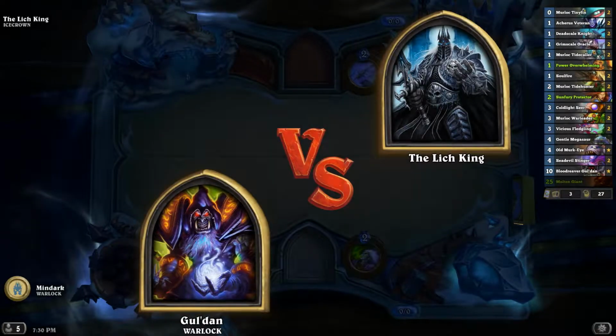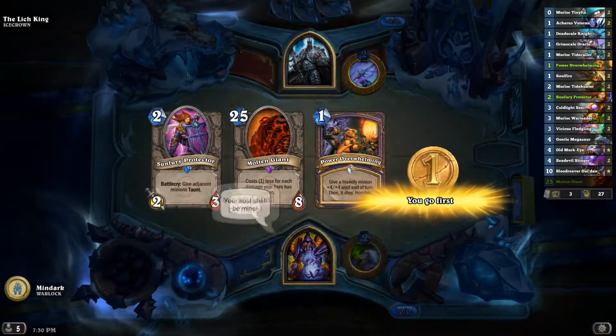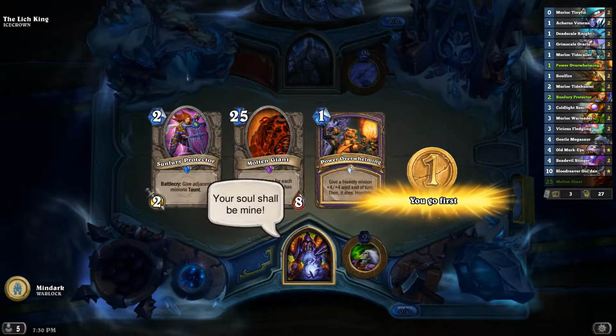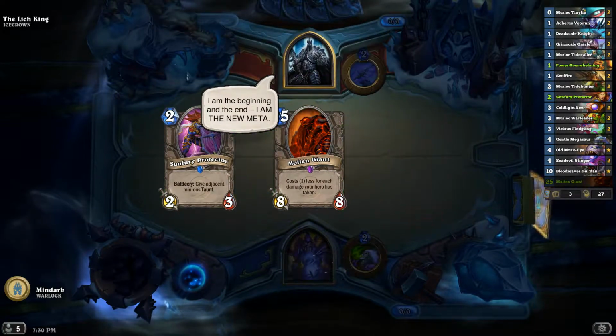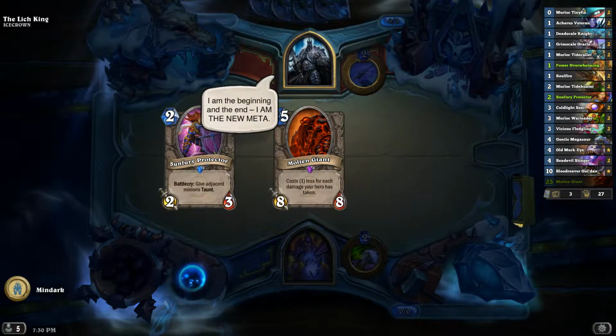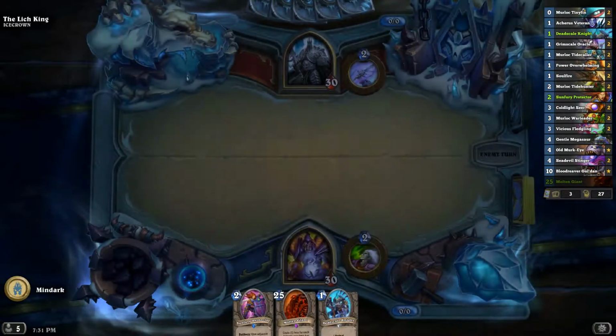Alright, for the Warlock, the Lich King's ability is that you take damage based on the amount of duplicates in your deck. More duplicates, more damage, but we can take advantage of that by using Molten Giants. I actually only have one, but if you have two, it'd be preferable to throw them in there.